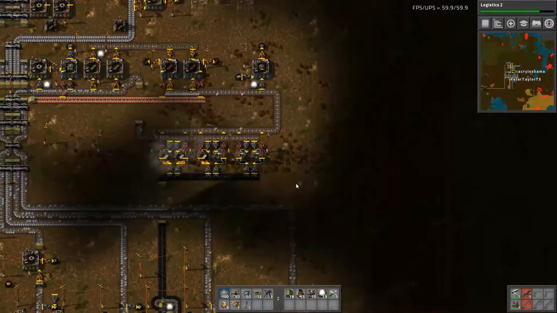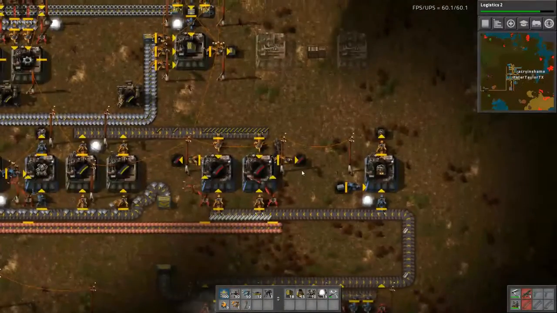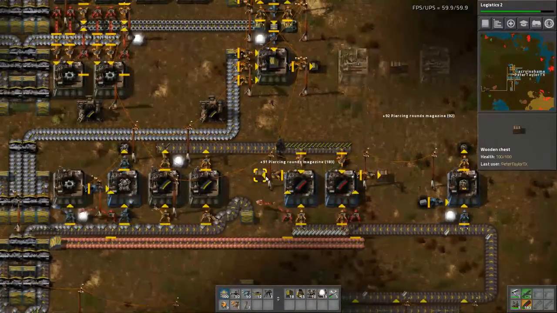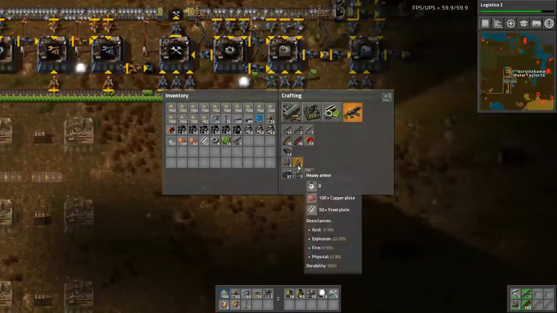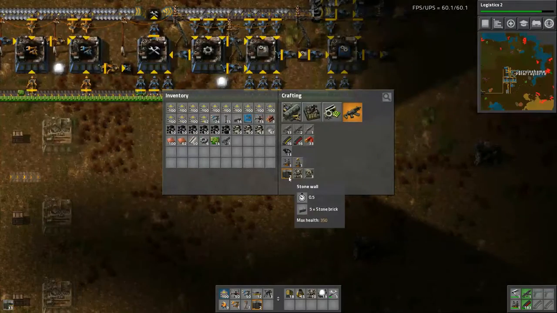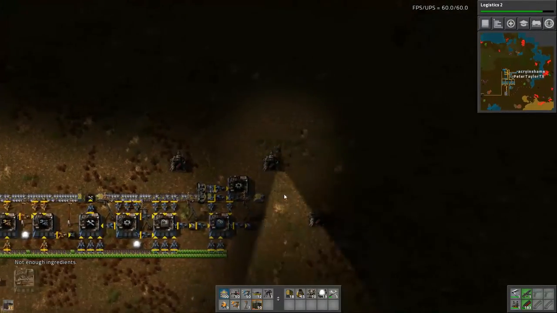Yeah. Well, we have stone coming up. If we drop some of that stone into a furnace where we can get brick, we can start making walls. Yeah, get some brick. I'm just gonna make a bunch of brick, a bunch of walls for now.